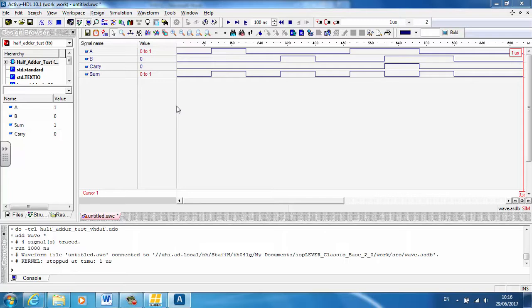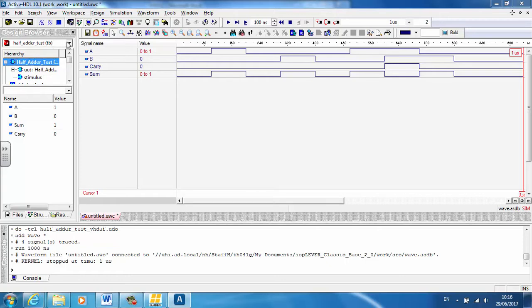Right, okay, so let me quickly tell you what the main features on here are. We're not going to use all of them because a lot of them are to do with compilation as well. In here we've got a sort of hierarchy menu where you can see the build-up of your test bench, which consists of your component and the stimulus, which is your A and B high, low, wait 100 nanoseconds part. We've also got the libraries that are being used. So this is basically everything the test bench needs as lower level files to perform its function.